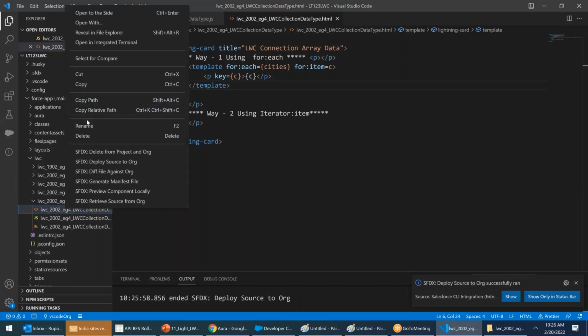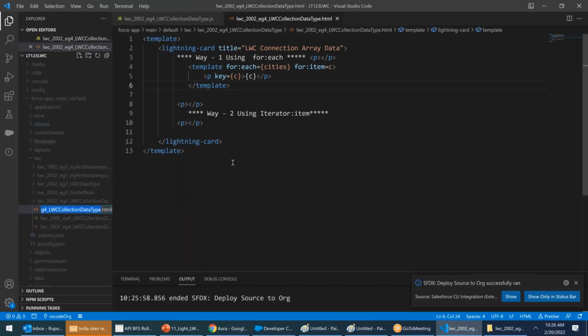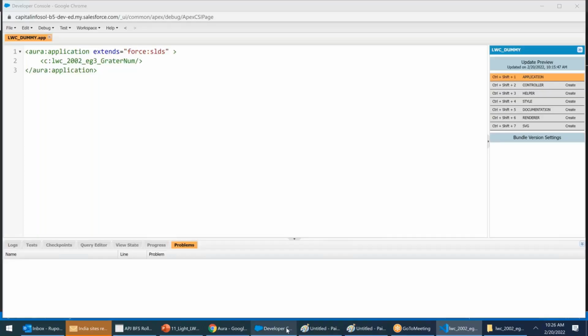Control S. Now I click on update preview. See, using for each, Hyderabad, Bangalore, Mumbai, Chennai, your data is coming one by one, one below the other. That was way one, using for each.